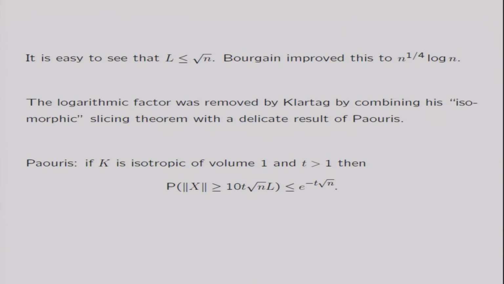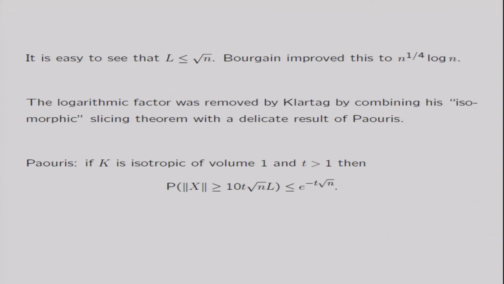Now, the first remark is that it's very easy to see that there is a trivial estimate for L, which is root n. If I just ask you to fiddle around for a little while, you will come up with a way to prove that L can't be much more than root n, 2 root n or 5 root n or something. Okay, so that's the trivial bound. The conjecture is that L is bounded, independent of n and the domain.